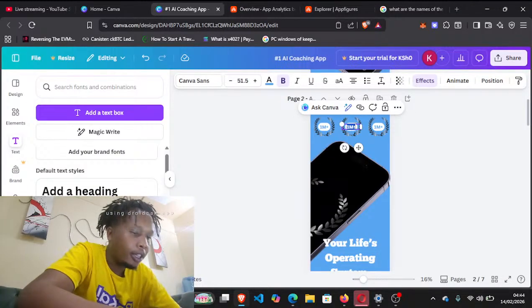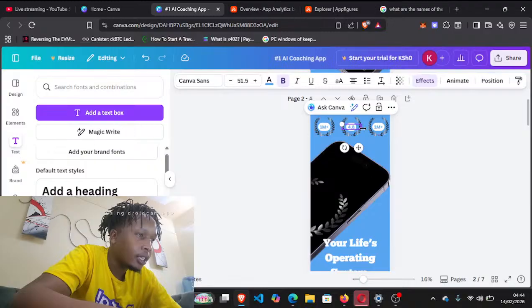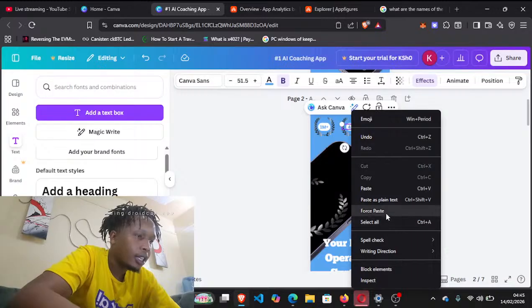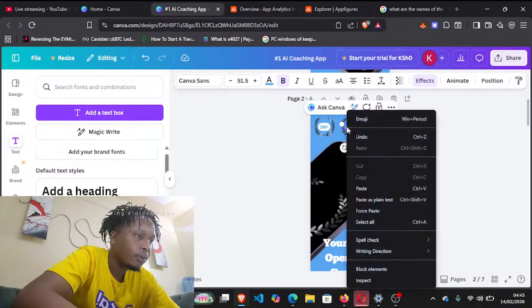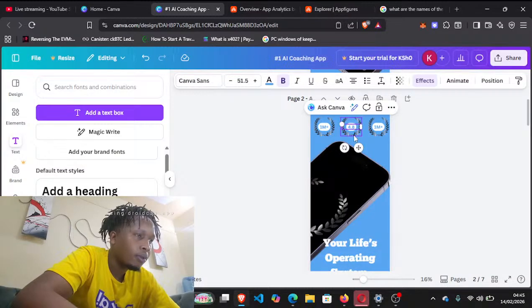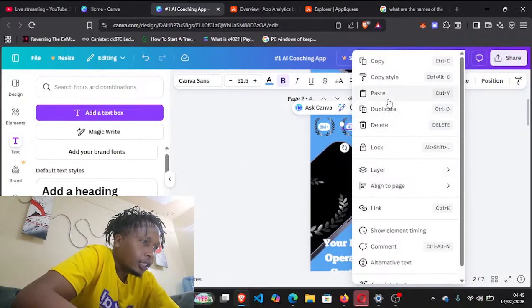Then I say 4.8. Then I can send it back. I almost clicked delete.